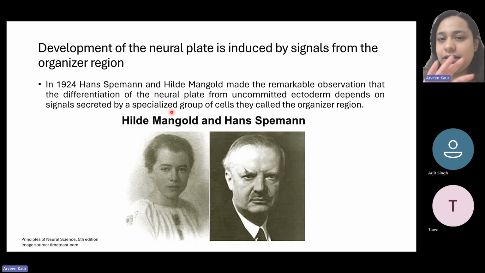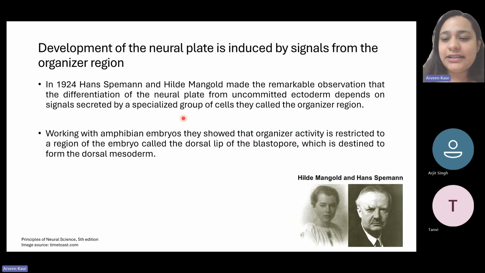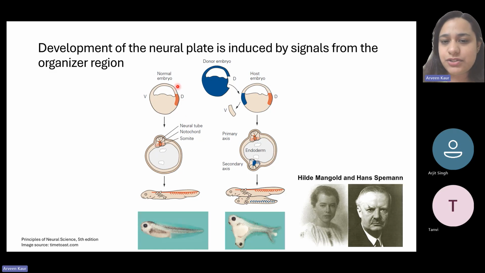As we went through this particular course, we finally found that indeed there is a specific region present in the embryo, which is known as the dorsal lip of the blastopore. It was found by the scientists Mangold and Hans Spemann, and it is known as the Spemann-Mangold organizer, right? They found that this dorsal lip of the blastopore is essential for neural fate development, right? The organizer is not forming the nervous system by itself, but it is inducing the surrounding cells to form the nervous system, right?